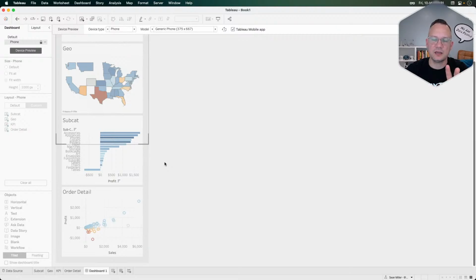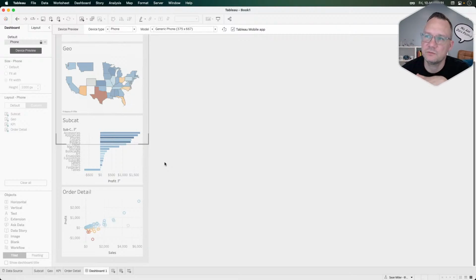I did use tiled, and again, I don't want the Tableau police to come after me. This is one use case where tiled actually makes sense, because since we're using the tiled aspect, Tableau will figure out how I want it to be used whenever I go to Device Designer.